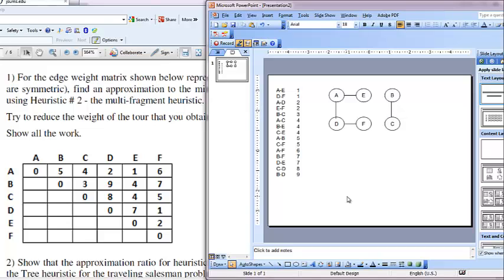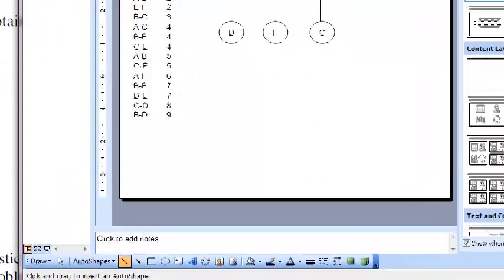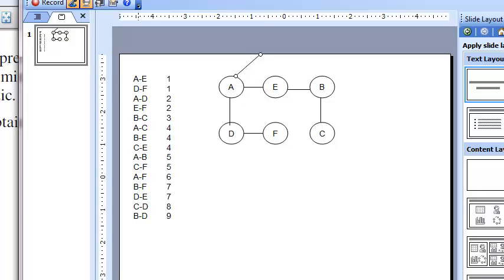Now you cannot have A to C because three edges would be attached to A, so you cannot do that. B to E is going to be something like this. That's possible. Then C to E, we cannot create that one. The reason is it's going to create a subtour. Then A to B, we cannot do that. If you do, it will end up being something like this, right?